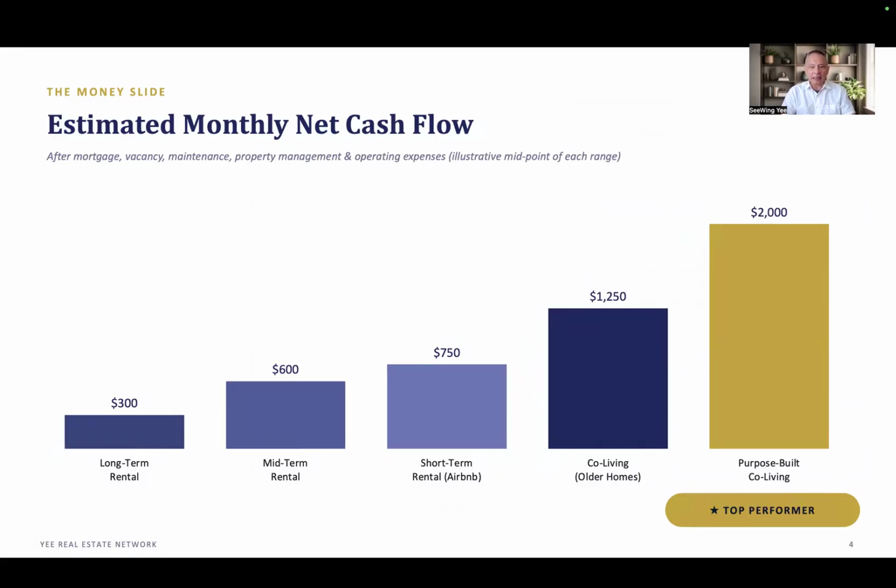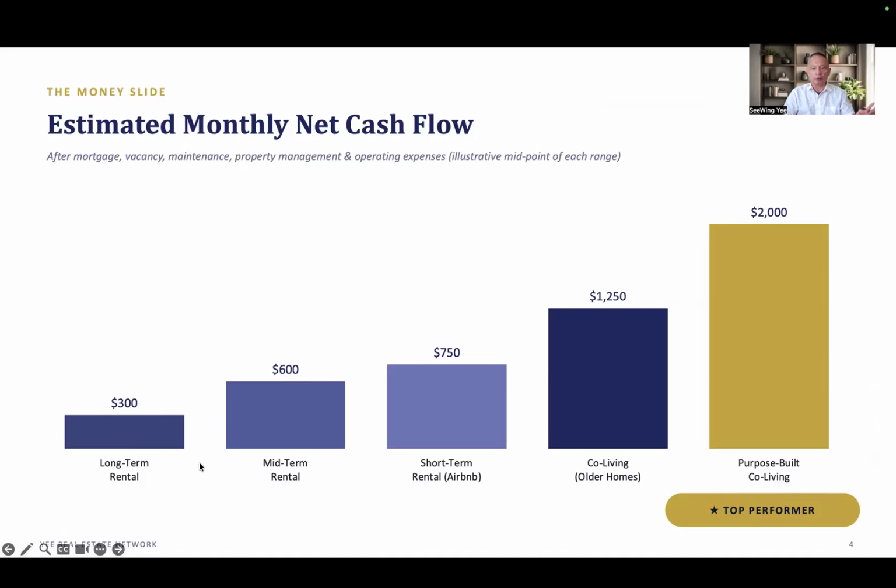The estimated monthly net cash flow is after all the mortgages, vacancies, maintenance, property management fees, and operating expenses. Again, this is just an educational illustration. My disclaimer is: consult your own financial advisor to determine your risk tolerance and your strategy. Thank you so much. This is very high level, just a big picture.